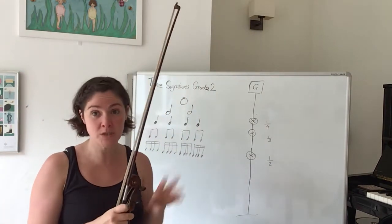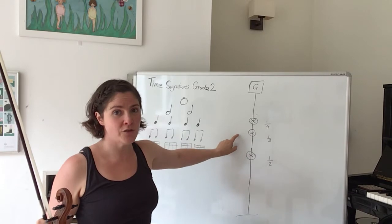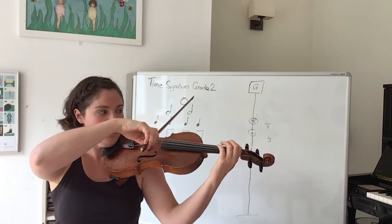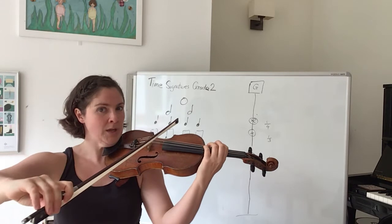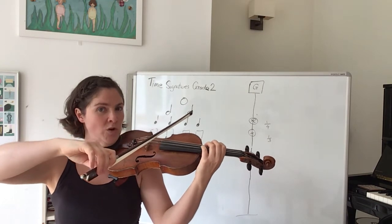Now we're going to do that in more detail in another video, but the strongest ones should be about here, a quarter of the way up the string, a third of the way up the string. So we're going to do it just once more, and I want you to just stop with me when we get to those ones. So there we go, there's mine, and we're just going to tap it open string. It should be two octaves above.